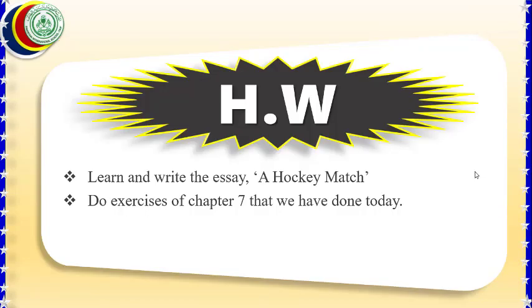Yes, students, we shall do the remaining exercises in our next lesson. In your today's homework, you will learn and write the essay A Hockey Match. That is a describing essay. We have learned it. You know very well how to do that. Learn it first, then write it in your notebook. After that, you will do exercises of chapter 7 that we have done today. And don't forget to revise the direct indirect rules. It will help you to do the exercise that we shall do in our next lesson.